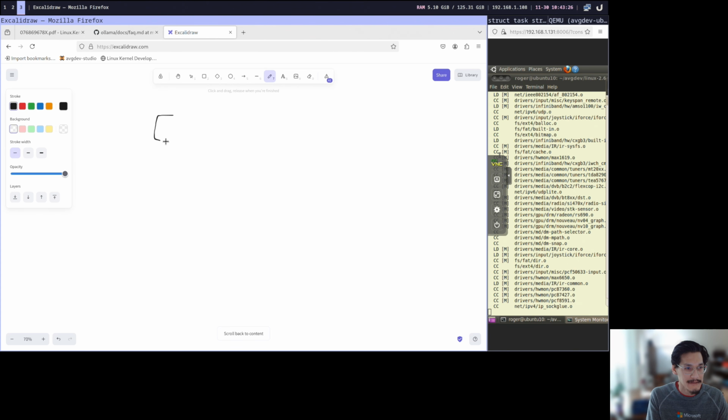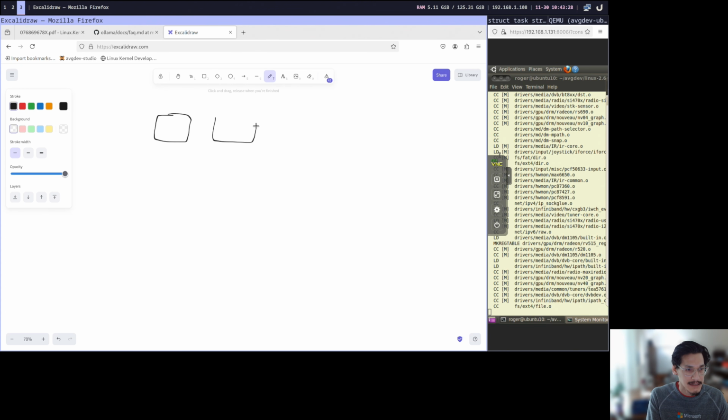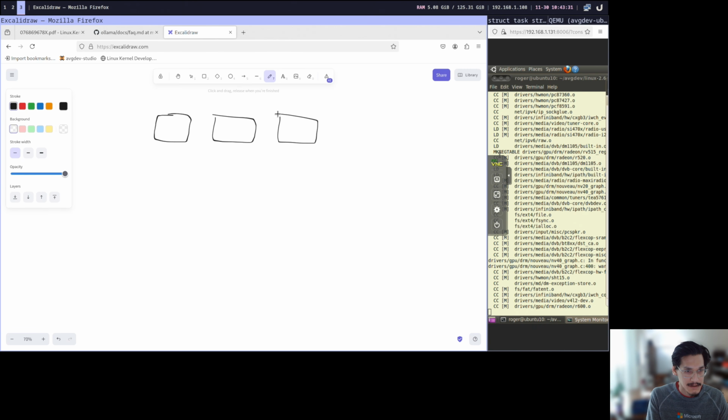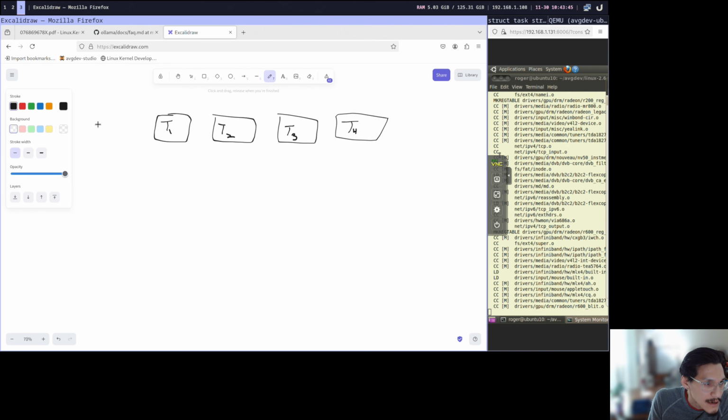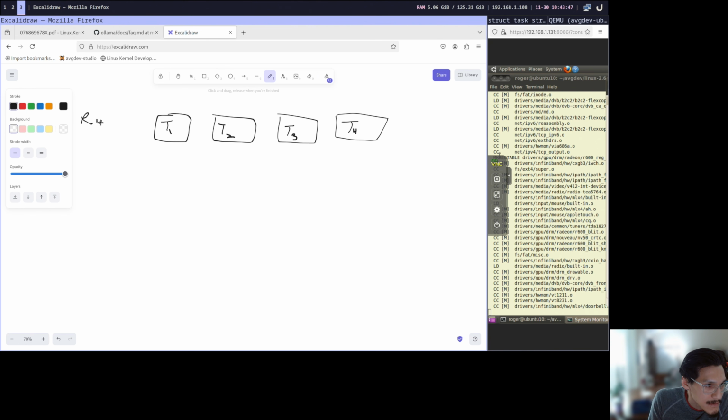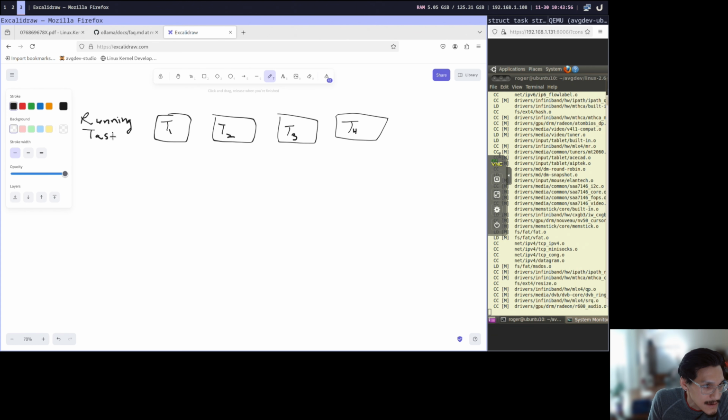Suppose you have a bunch of processes. We'll just call them T1, T2, T3, T4. These are the running tasks.